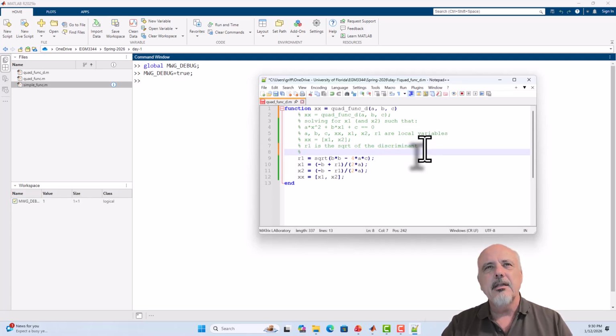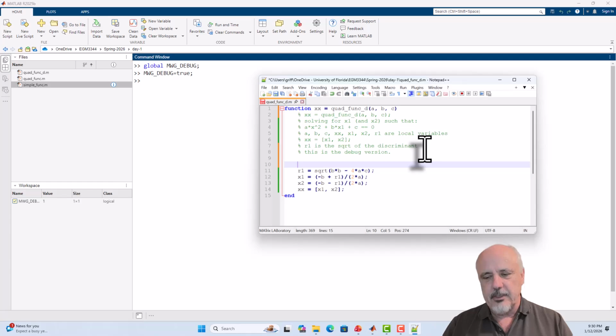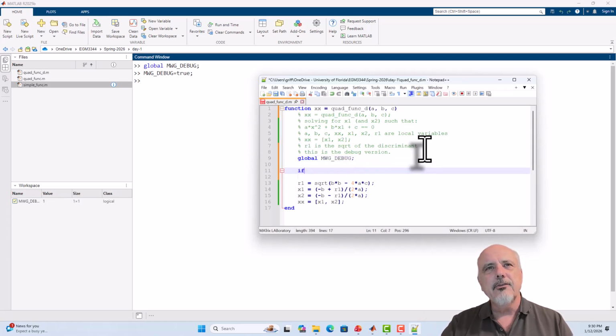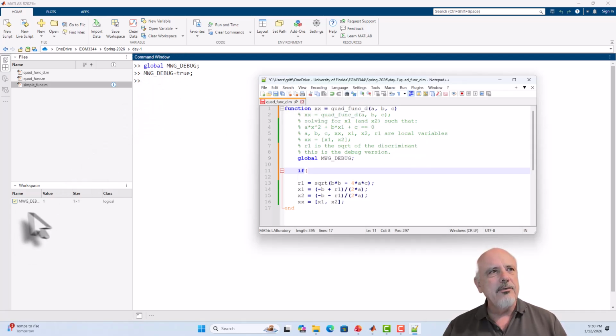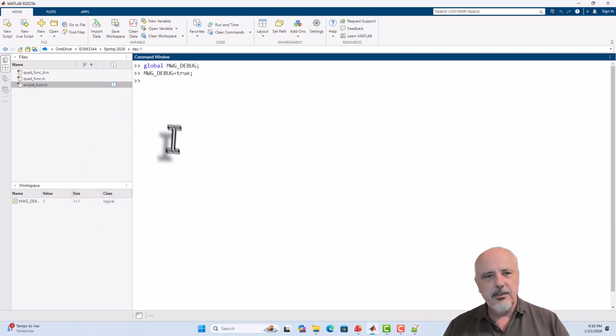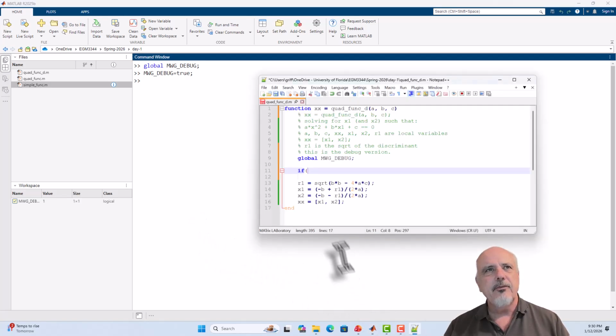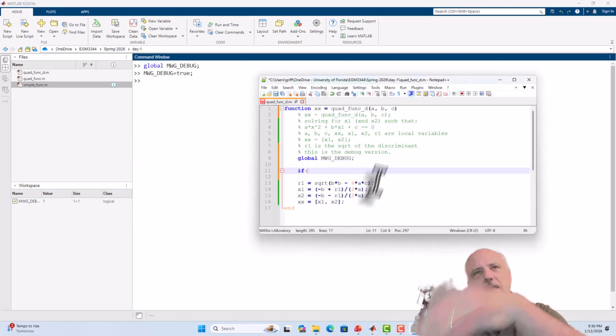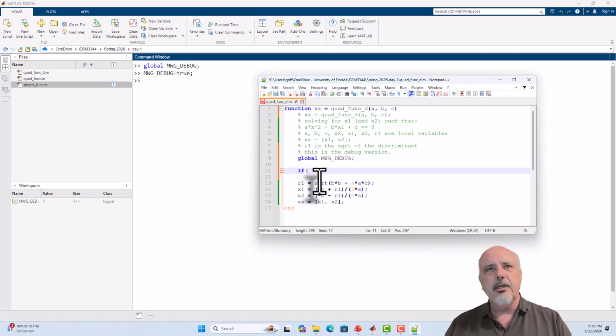I could add a comment: in the debug version. I've also got to bring this in. I've got to say global MWG_debug, and it's going to bring it in. Otherwise, whatever variable I had defined out here, like the x's and the y's earlier, it's not seeable in here.